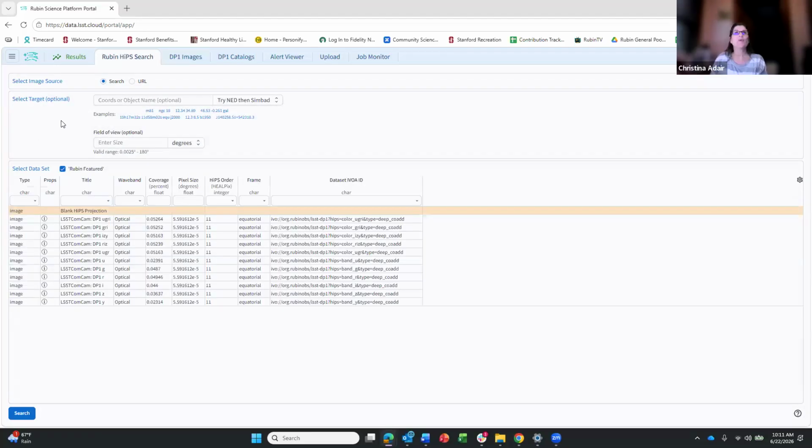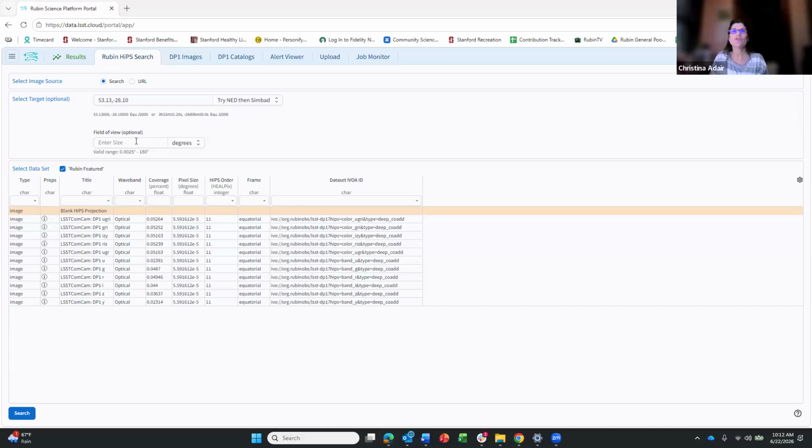That is going to open up the extra tab for doing the Rubin HiPS search. We are also going to do a search of the ECDFS field. If I'm going too fast, please let me know. Within the coordinates, we are going to add the coordinates I just put in the chat.